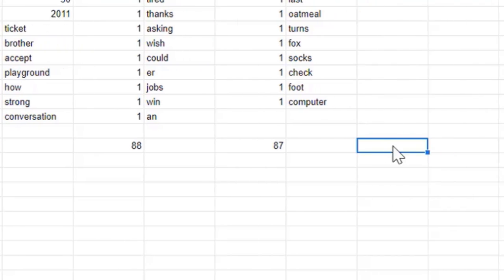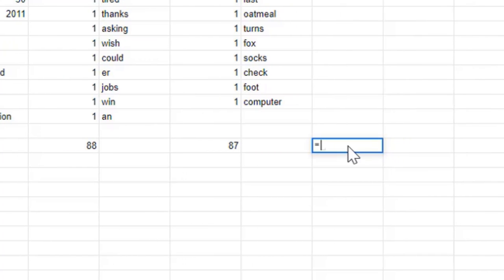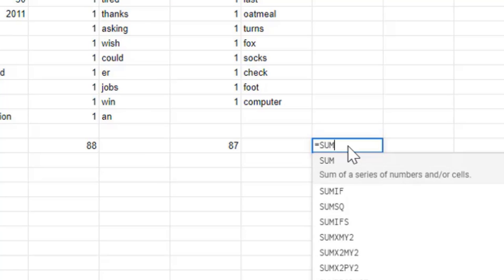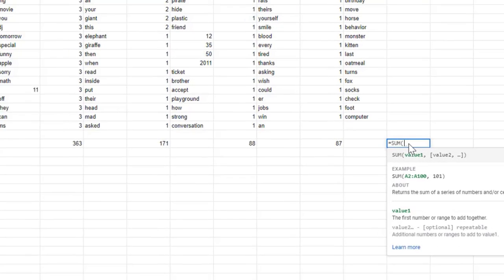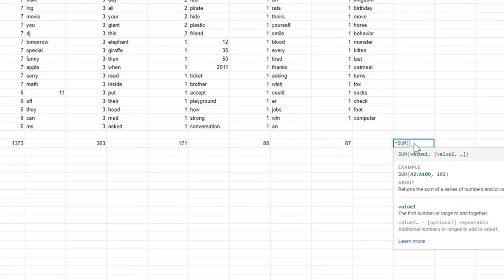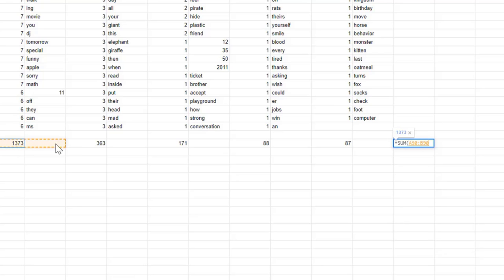And so the last thing I'm going to do here is equals, type in sum, and it's not sure what I want to do here, so I'm just going to do equals sum and then a little bracket. And now I'm going to click on my first number, just scroll across, there we go. I just clicked all the way across, and then I'm going to put a close bracket.